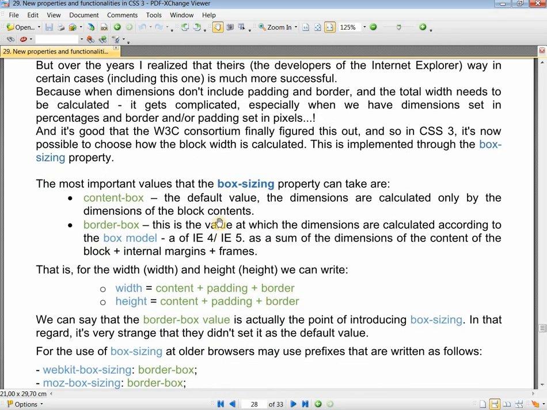The most important values this property can accept are: content-box, which is the default, where the dimensions are calculated the old way, by the contents of the block. Then border-box, the most important value, number 1. I don't know why it's included second and not made the default.